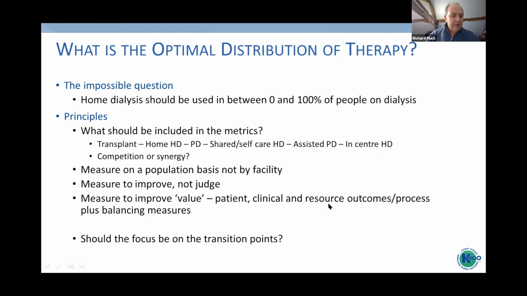So the final bit that I'm going to cover off is that really thorny issue of the optimal distribution of home therapies. And I'm going to say it's a number somewhere between 0 and 100% of people who are currently on dialysis. And that might seem a bit glib, but I think the issue is that if we get into a target-driven culture too soon, then that actually can be a problem in a system to achieve that target. Because those who feel disenfranchised might actually opt out of an improvement process. So I think when we think about that question, you've got to think, what do you include in that metric?